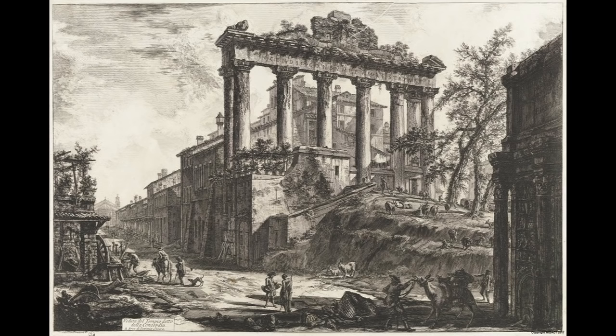Whenever I visit Rome, I imagine the invisible city. In my mind, there are two Romes. There is the Rome we all know and love, the Rome of sunlight and gelato and buzzing vespas. And then, below the bustle, there is the invisible city, a city of empty streets and broken buildings, the buried city of ancient Rome.